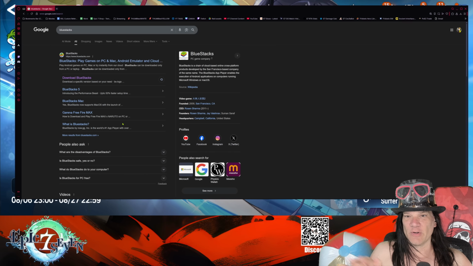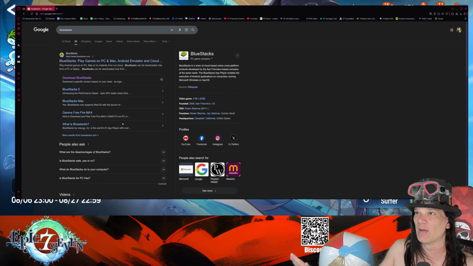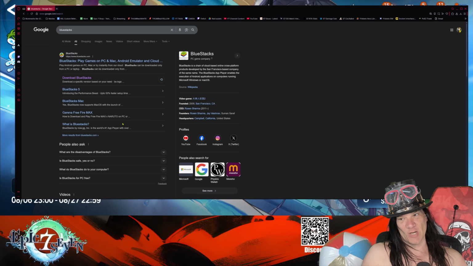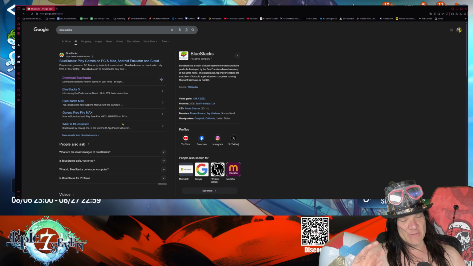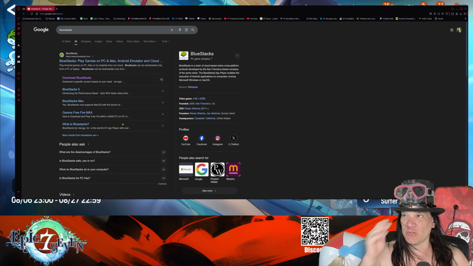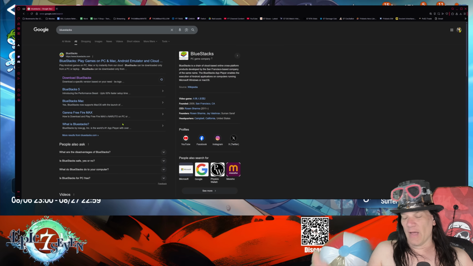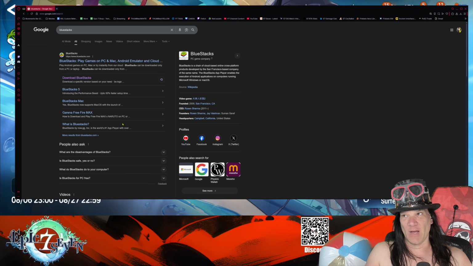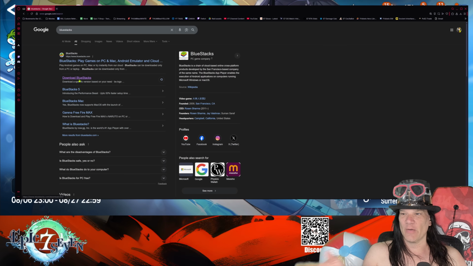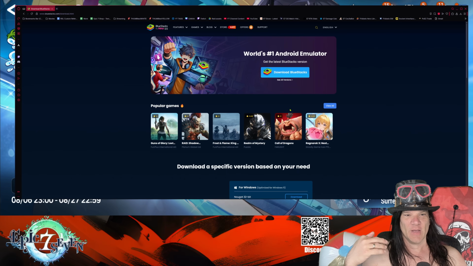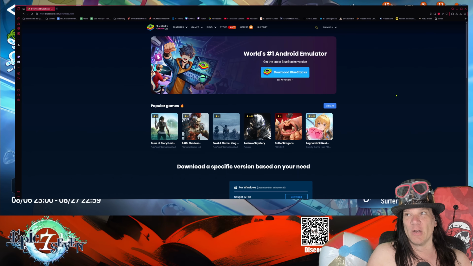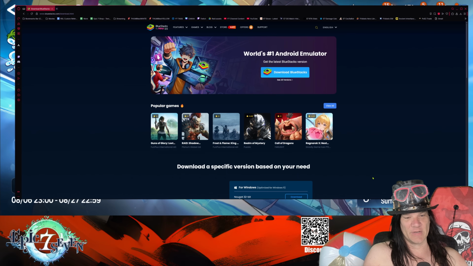Not sponsored. I'm not being paid by BlueStacks. I'm not being sponsored in any way, shape, or form on this. I'm just letting you know that so far, it's the only emulator I found that does this trick quite this well. I know for a fact LD Player does not work. I'm not sure about the other ones. But anyway, just click on the download BlueStacks link and download the latest version. Install it on your computer. You can uninstall it later. So it's just temporarily to get this done.